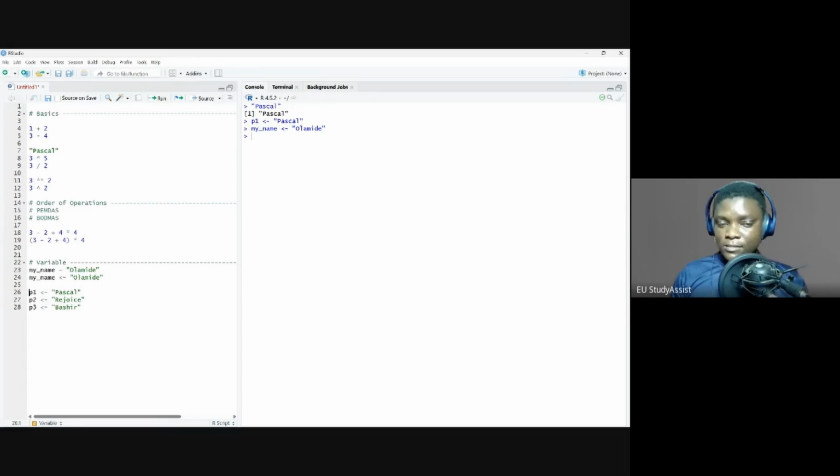So to get the values that we've stored in the variable, what we do is call the variable. And calling the variable, you can either print it verbatim, for example, print my name like this, or you just write it directly and press Ctrl Enter, and we have Bashir here as participant 3. Any question before I move on? If there are no questions, I think this is the simple stuff then.